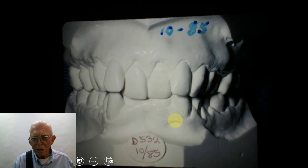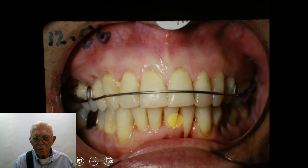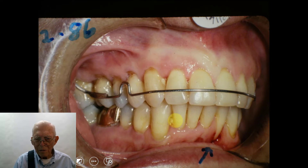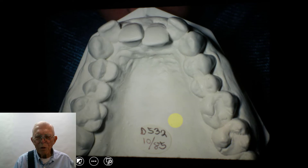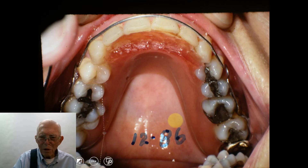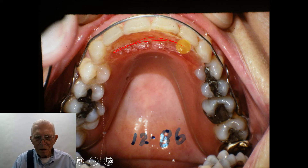We worked on it and I think it was 11 months — we had this case finished. That was 1985, and there we are finishing the case up. You can do some adult orthodontics quicker than you can do young people because the teeth just move so easily. In 11 months we had this lady straight. Now she wears a retainer with a bite plate up here. If she would leave this retainer out — she wears it every night and most of the time in the daytime — the teeth would move in a week's time. They would just get out of shape.